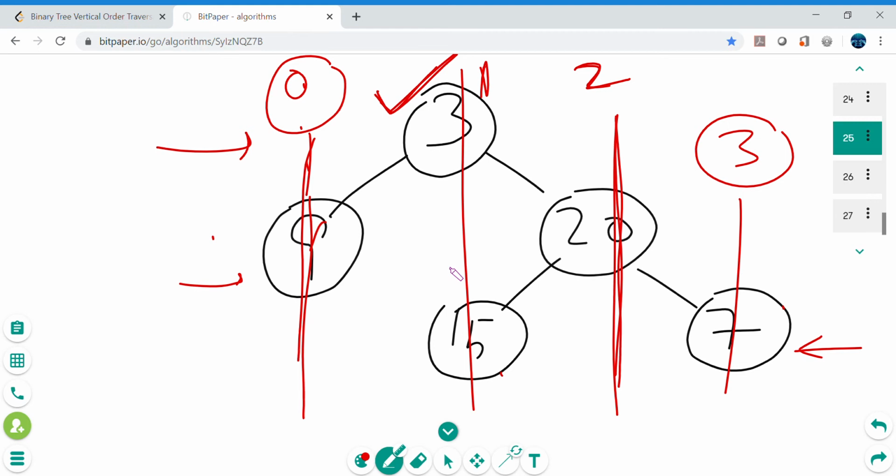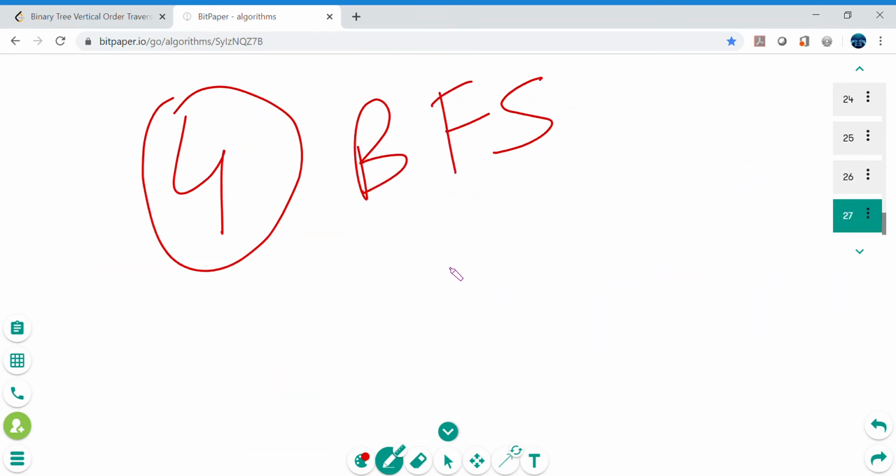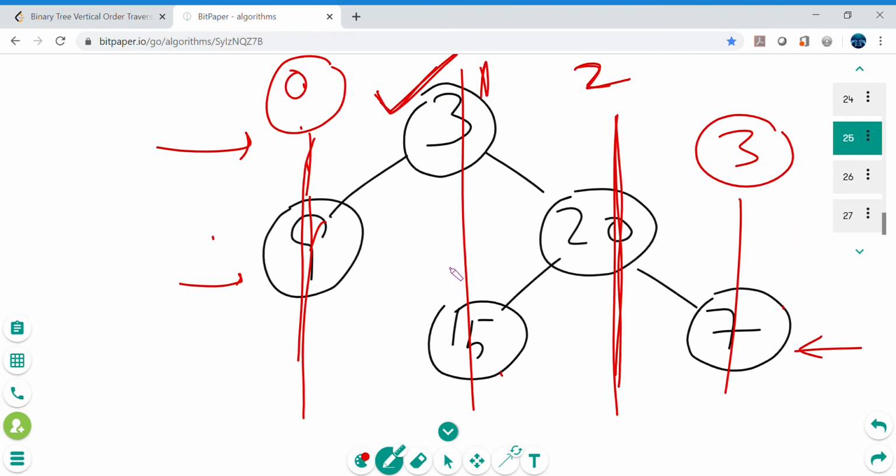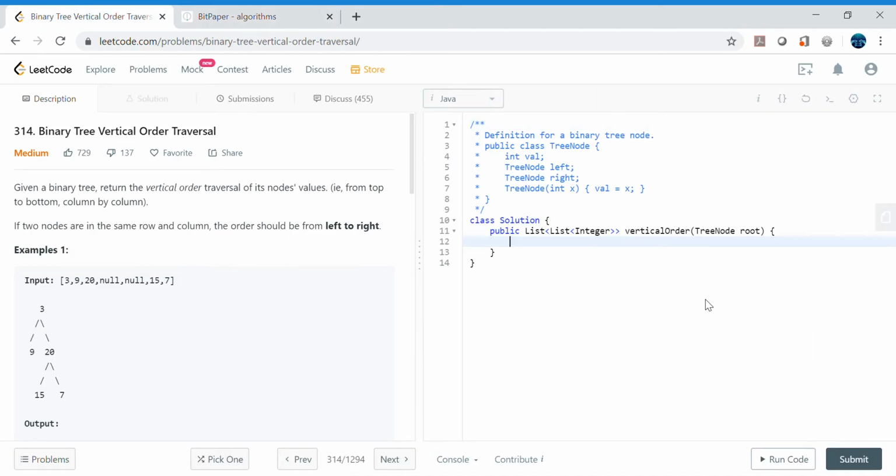But for 20 it is again having left and right, so it will explore its children, right? So it will explore 15 and 7 in this particular case. So that's why I'm saying that it is the breadth first search. If we are already aware of the breadth first template, we can just apply the same template here as well. Okay, so so far these four observations. Let's go ahead with these observations and implement these assumptions, and then let's go from there. Okay, so let's see what is our output list here.